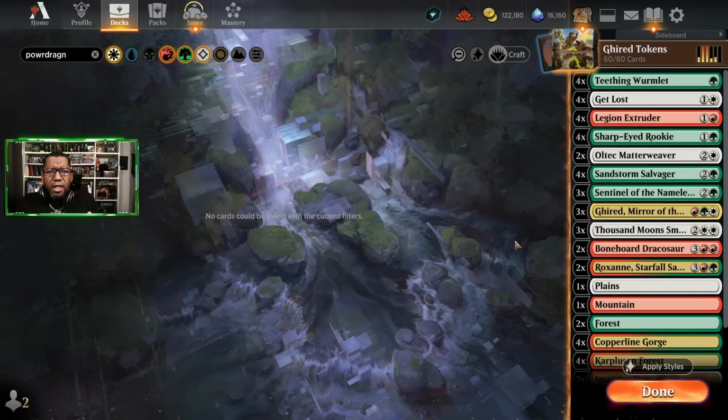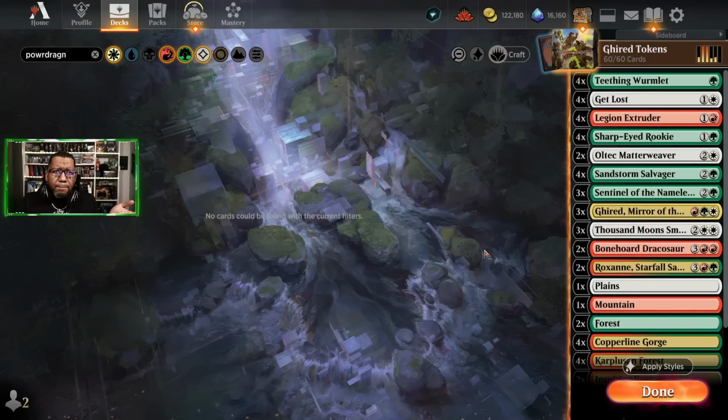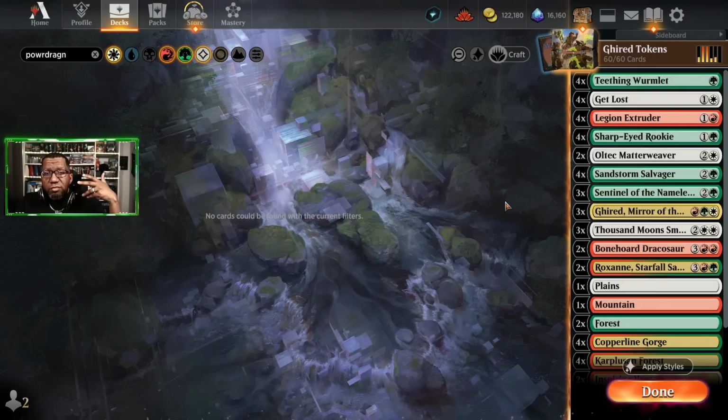Because I'll admit, there were times that Bonehorde Dracosaur and Roxanne were both kind of cool, but I felt like if these 4 cards would have been, let's say, another Matter Weaver and 3 of something at 2 mana that could gain us life, probably would have been a better option for us. So if there's something like gain life when creatures come into play, or when artifacts come into play, or something like that, I think that could benefit us in a couple more matchups.